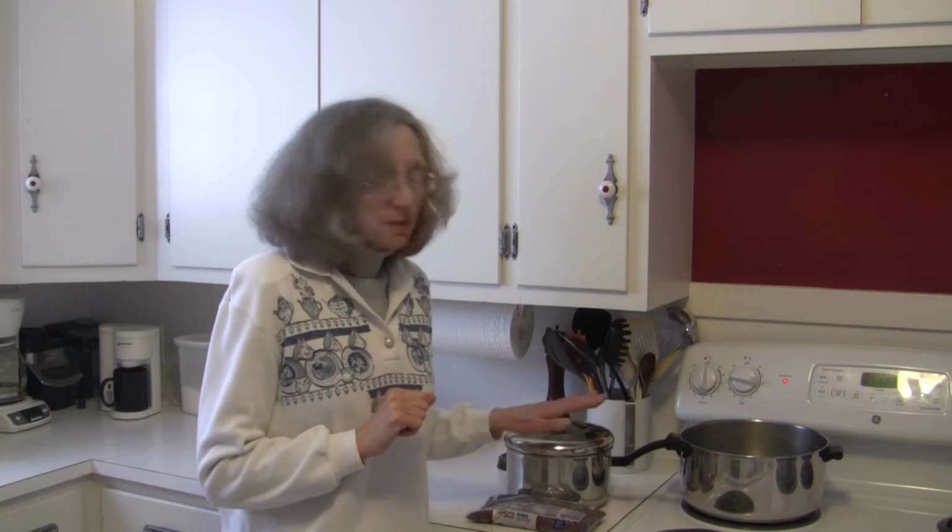Now, to reduce the gas problem with the beans, there is a simple thing that you need to do. First of all, you need to pre-soak them before you cook them and discard that water. Two ways to do that. First of all, the overnight method is easy.